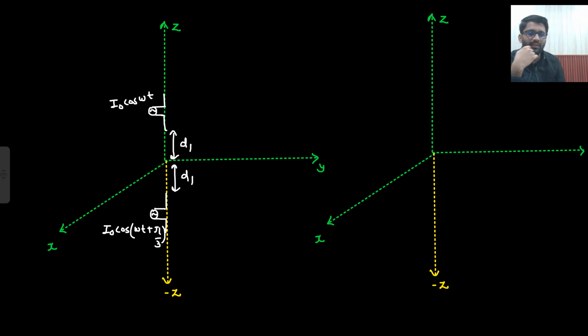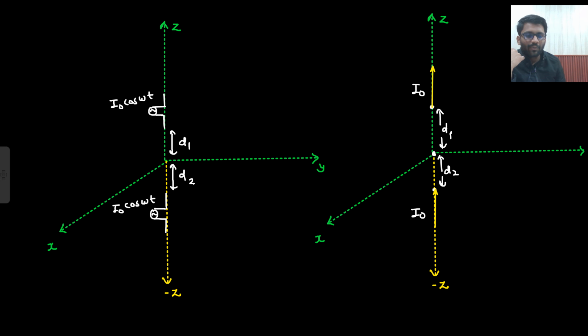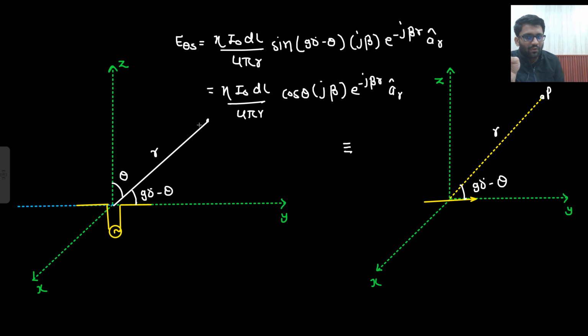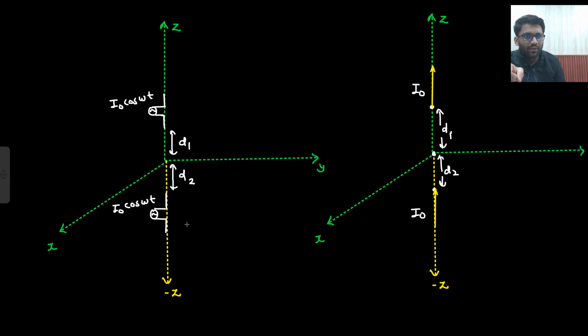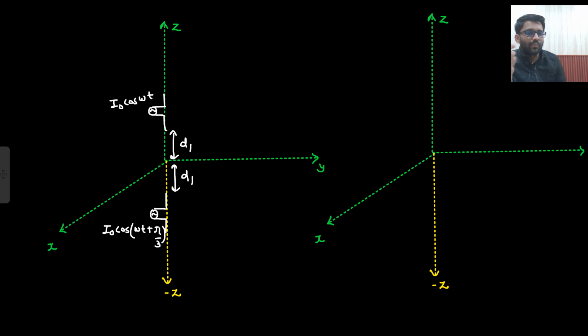Let's talk about this one. How will you see it? Now what will be the electric field because of these two, that we are going to find out. Don't worry about that. Here we wrote down the electric field, but in this case we did not. This is our chapter actually, where we need to find out the electric field because of two components now. Here we are finding it because of one component only, but now we are having two components. So this is our chapter. This is our whole concept.